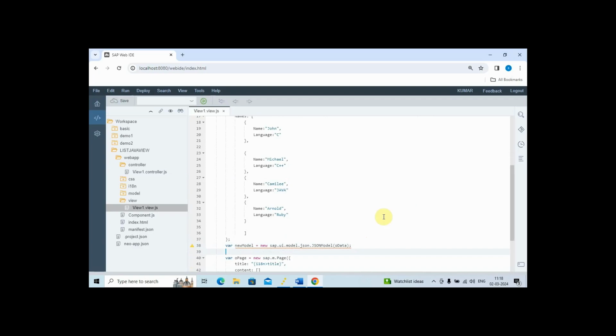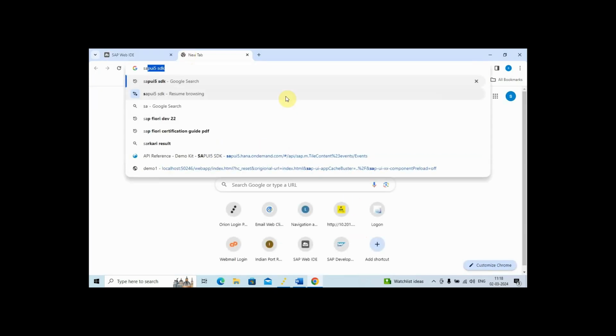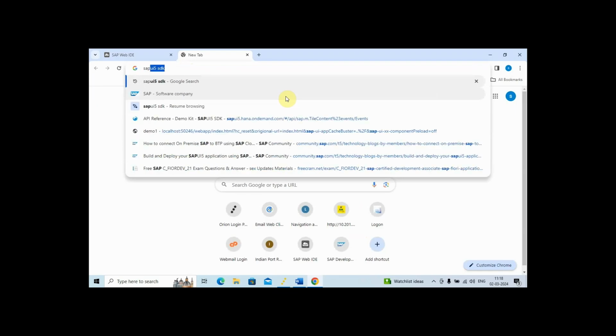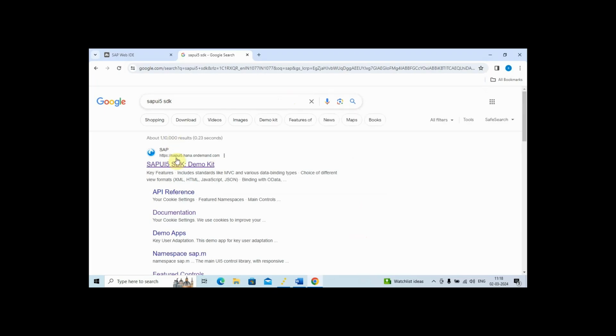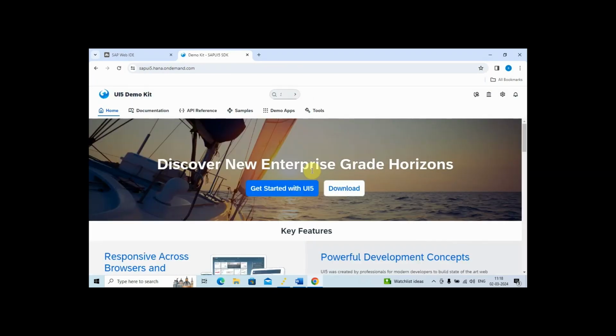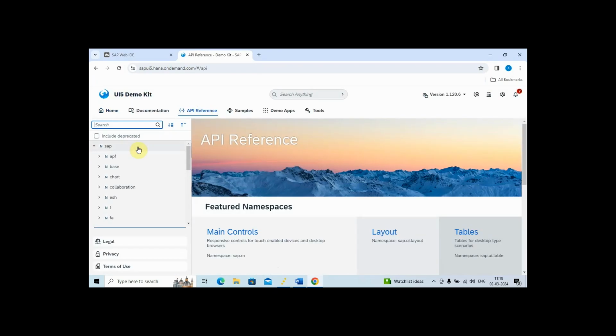Actually we intended to create a list control in our application. So for the list control, let's go to the SAP UI5 SDK and explore the list control. The list control is sap.m.List.